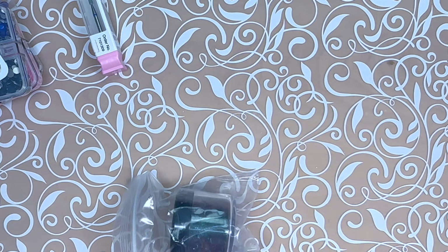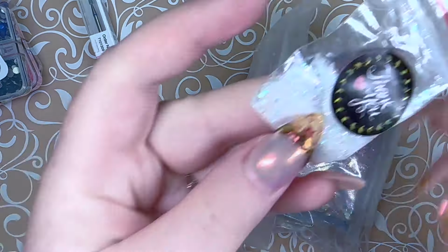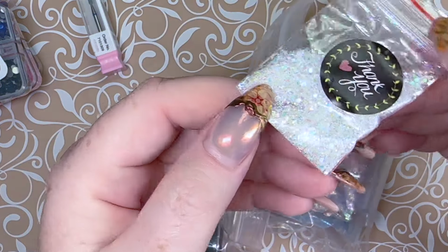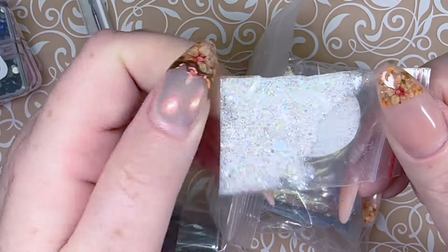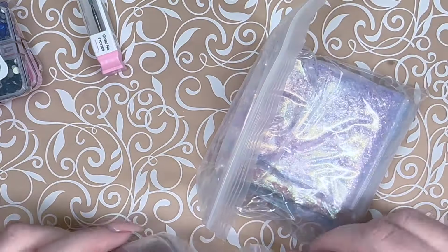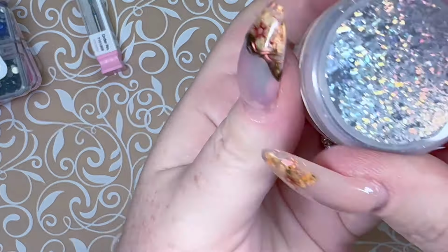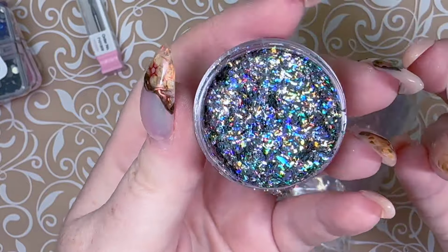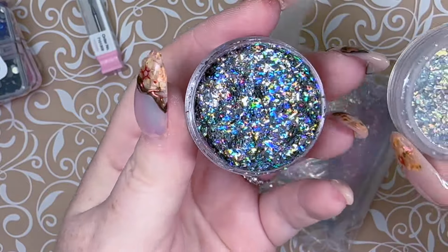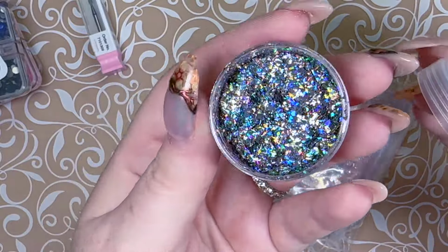And then in this package here, it looks like we have some glitters and some chromes. So they gave me a sample glitter, which is so beautiful. Look at the shine on that. Oh my gosh, it's not even coming through on camera. This is like absolutely gorgeous. Okay, so it looks like we have a silver glitter here. Oh wow, okay, this is very holographic. This way it looks silver, and then with the cap off, it looks insanely holographic.